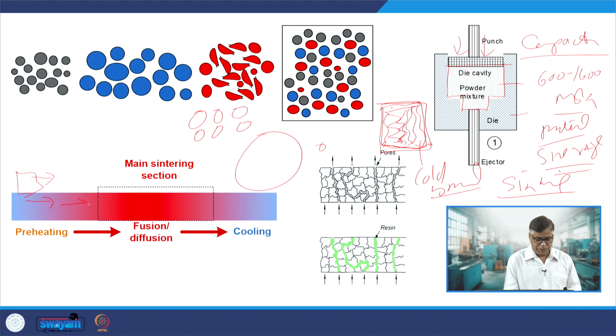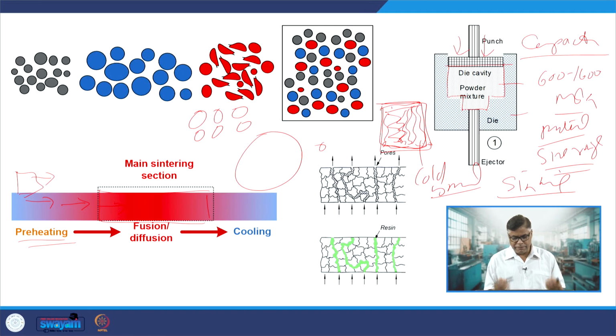Here the temperature will be increased gradually. So, preheating will be happening. During this stage, moisture and impurities, if they are there on the powder surfaces, will be eliminated. Then at a higher temperature, as soon as it goes into the sintering zone, the major diffusion across the powder particle interfaces will take place. Even in some cases, localized selective melting of some of the constituents can take place, ensuring the metal to metal connection and development of the metallurgical bond between the powder particles.